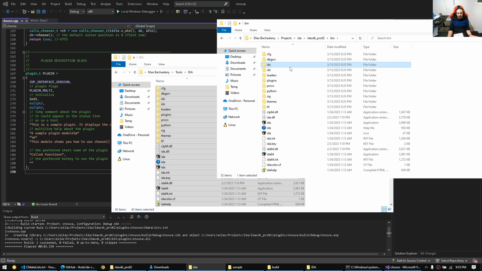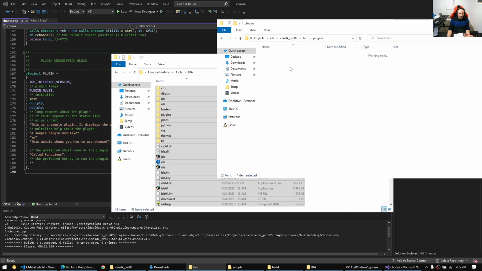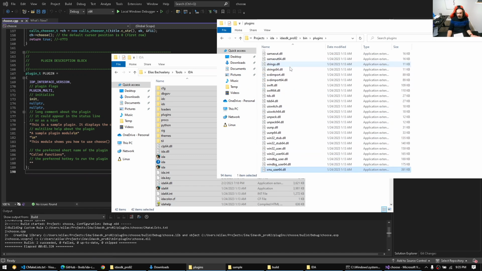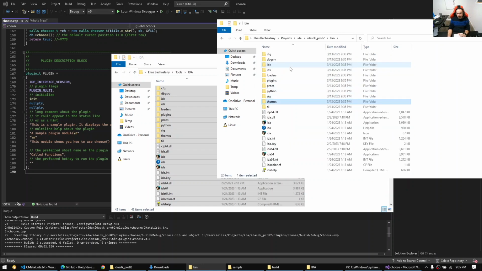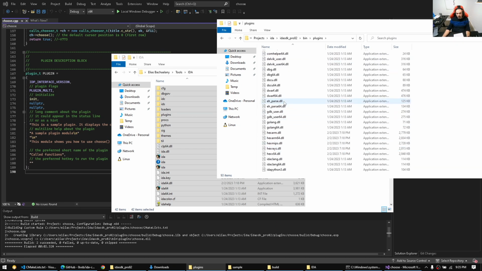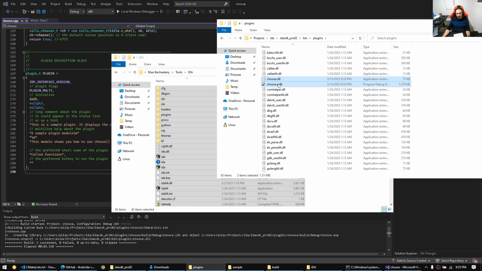What I can do now is safely clean this up, maybe get rid of so much stuff I don't need. That will speed up IDA startup and so on. So you can nicely clean up all the things you don't want from this copy. But remember now, what we just built, the shoes, is here. You can also tell from the date, this is just now.